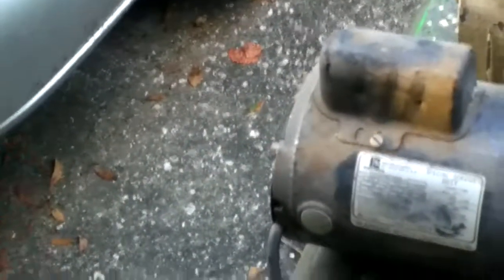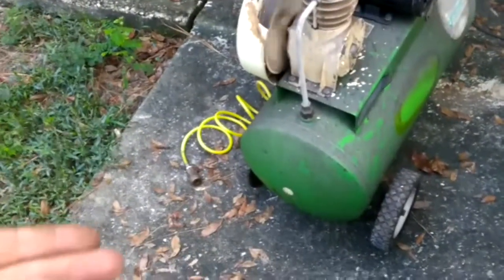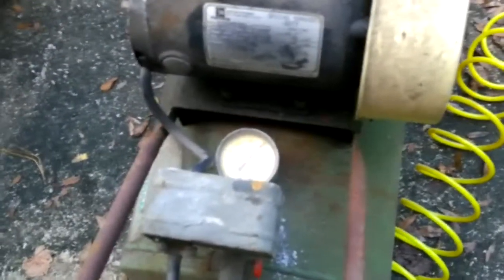It does have a valve on the bottom to drain the water out, but a lot of people don't do that. You get water — it's condensation — and if you don't drain it out every so often, it sits for years. This thing's been sitting for 10 years, I think. You've got air, you've got water, you're going to have rust — rust from the inside out. I have welded them before, and I'll probably just weld it. It's like a pinhole. Sitting right at about a hundred pounds now, so hopefully it will shut off like it should.